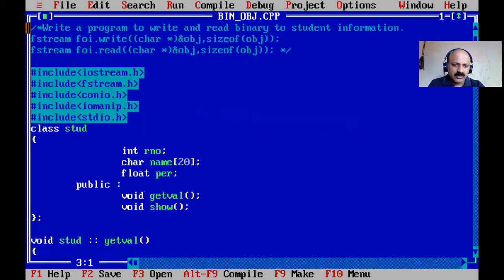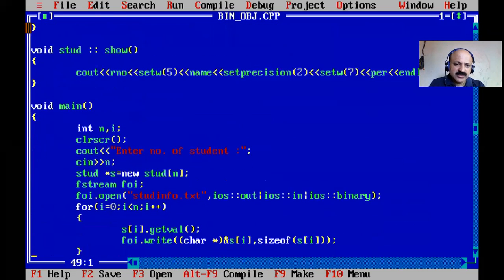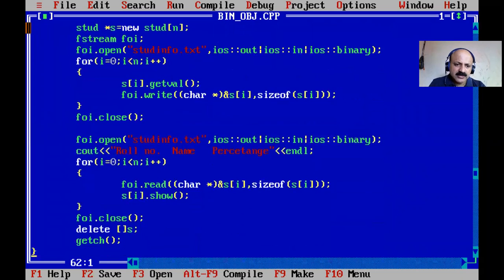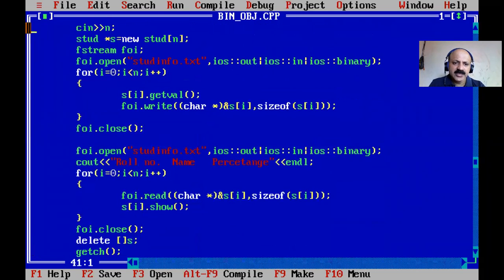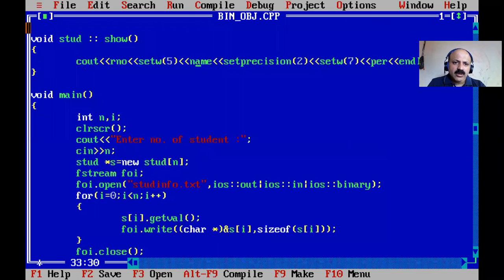So here, in the show function, that is our member. The heading is so long that it goes between the page, so here we can remove only one blank. Okay, now here we can provide some more space.